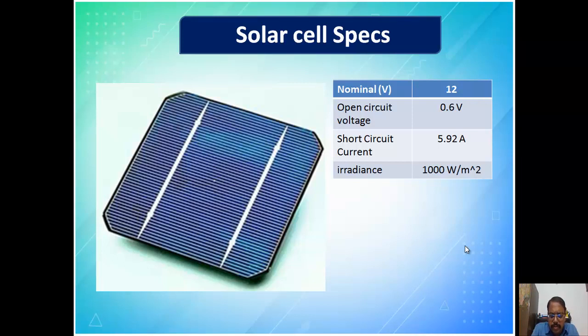We should be very clear: heat energy or light energy from the sun is not converted into electrical power, only photons. Only if the photon hits the solar panel does it get converted. When you see the sun, it is yellow in color, which indicates sodium is present in the sun. The standard irradiation is 1000 watts per meter square.